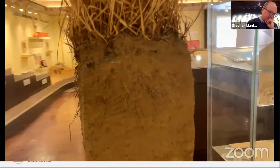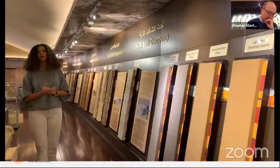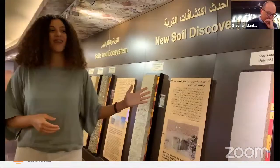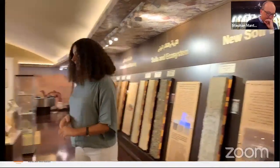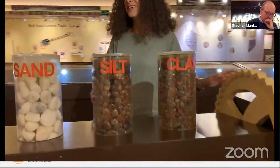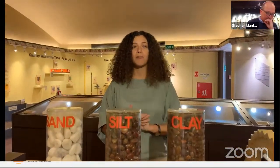As we go on, we see more examples of the different colors of soil, further shaped by wind and the rock horizons in the UAE. So we find that though the soils have different colors, they mostly have the same texture. We see in the second interactive display the difference that texture makes on the water-holding capacity of soil — we have sand, silt, and clay demonstrated here.